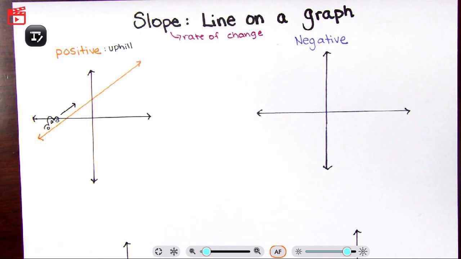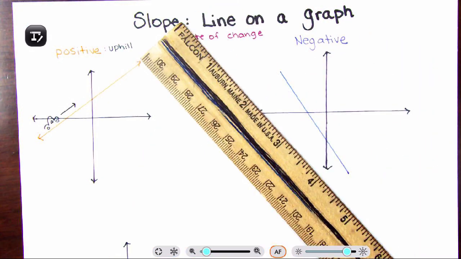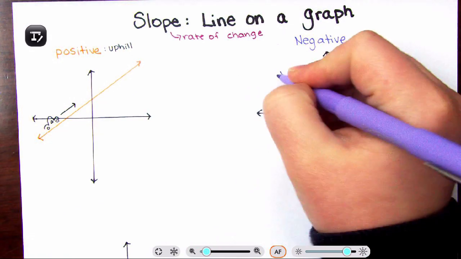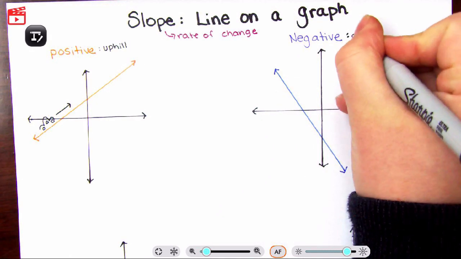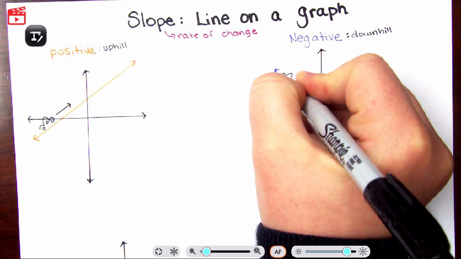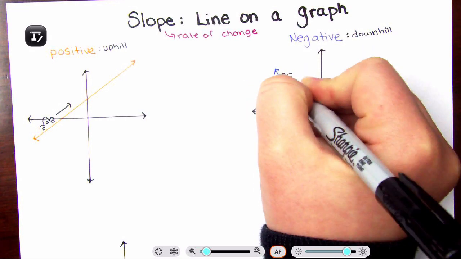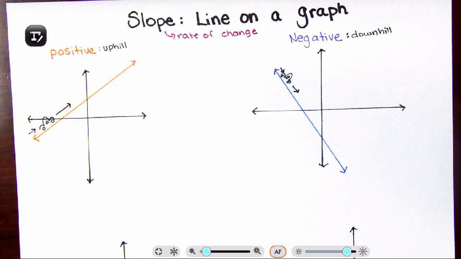Now the opposite is true for a negative slope. If we are going downhill, that means that your slope is negative. So here's your little car, and it's going downhill. This one's going uphill. Again, uphill, you have a positive slope. Downhill, you have a negative slope. These are going to be the 2 most common ones that you're going to see.